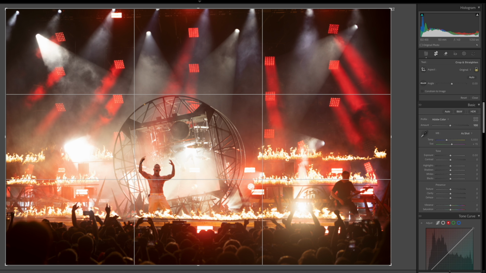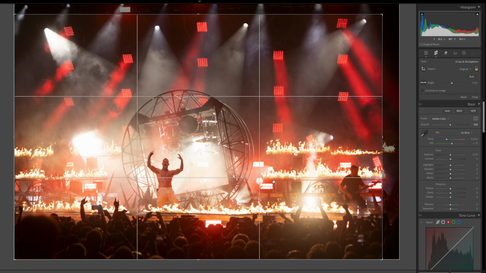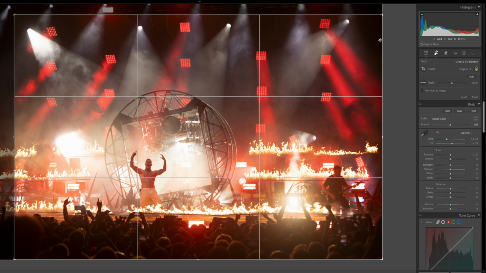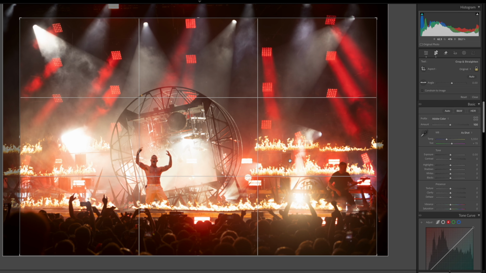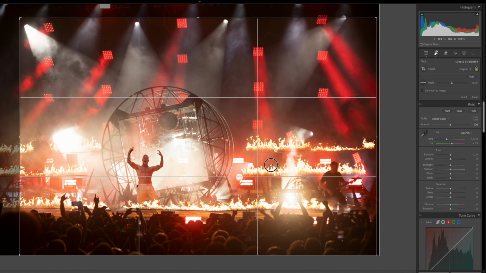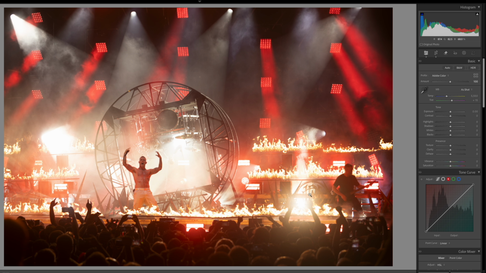First, let's get rid of some of this dead space up top. And I want to keep the guitarist and the bass player and get Winston right here where these lines intersect. But also keep those spotlights at the top because we're going to need them. At least get it close. I want to make sure I have the same amount of space between the edge of the bass player and the guitarist and the edge of the photo. That looks good.